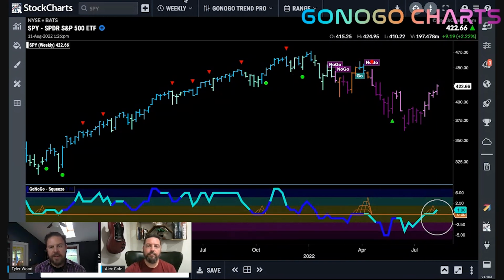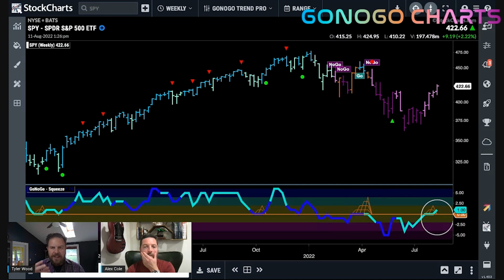And so if you're an investor who rebalances your portfolio on a weekly basis, keep in mind that final pink bar that we're looking at on the chart is not complete yet. The week is not over. We're here midday on Thursday, August 11th. We could see, with enough bullish action on that daily chart, if we close ultimately a lot higher tomorrow, that could mean trend change for the weekly chart.